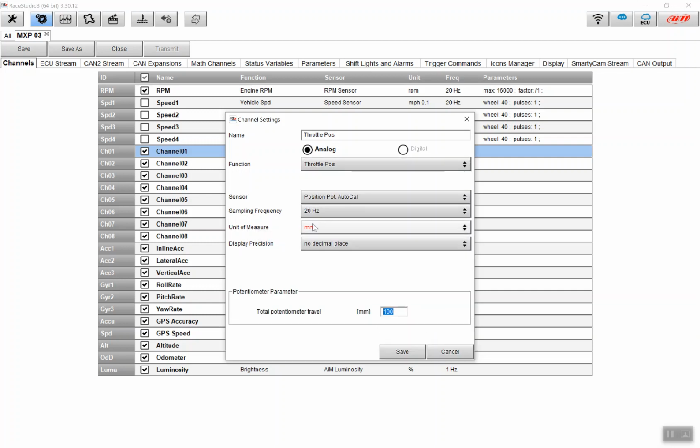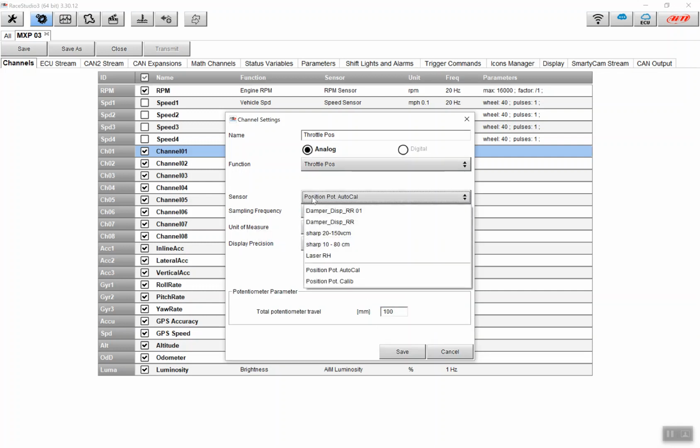Now under the throttle position, we're going to see these opportunities to have it auto calibrate here or calibrate on our own. This is what trips up a lot of people. The auto calibrate is for something like a G sensor, where you want to calibrate it to this is the zero reading, and we can put it in there, versus the position calibrated is for something like a throttle position, where we want to set zero to 100. So not only do we have a zero, but we can set the full scale on our own.